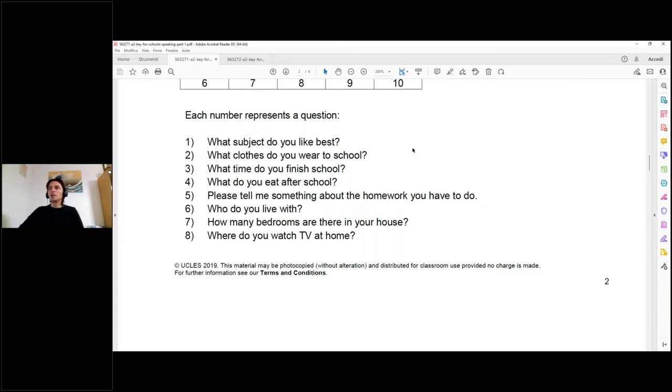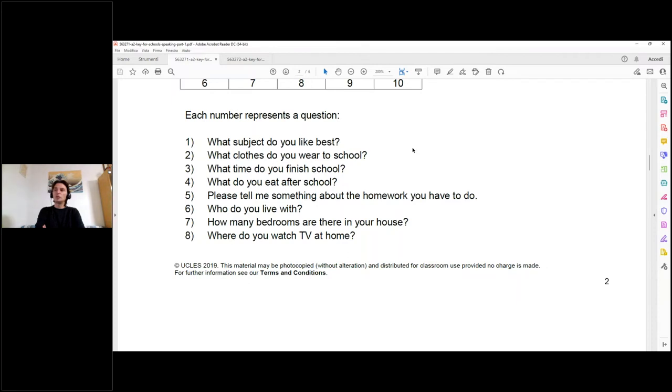Cioè, quale materia vi piace di più? Or not necessarily a school subject. You can also tell me about a science subject that you like if you're a professional, or whatever you are passionate about. So what subject do you like best? Quindi qual è la cosa che più vi piace in assoluto come materia?